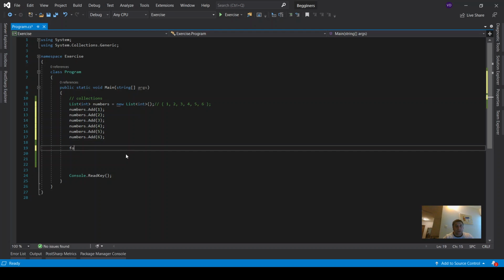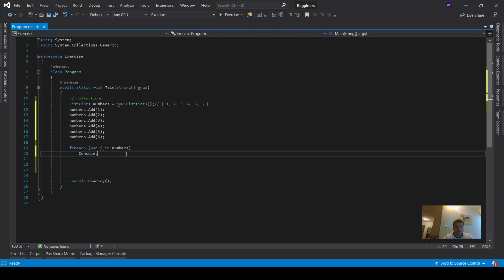So let's say we'd like to loop through all the elements. What you do is the following: foreach var element in the collection numbers, print out all elements.